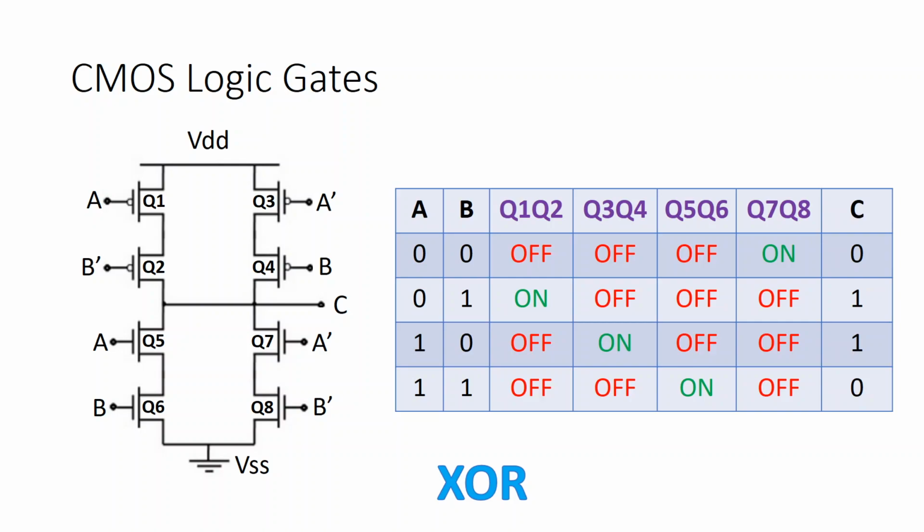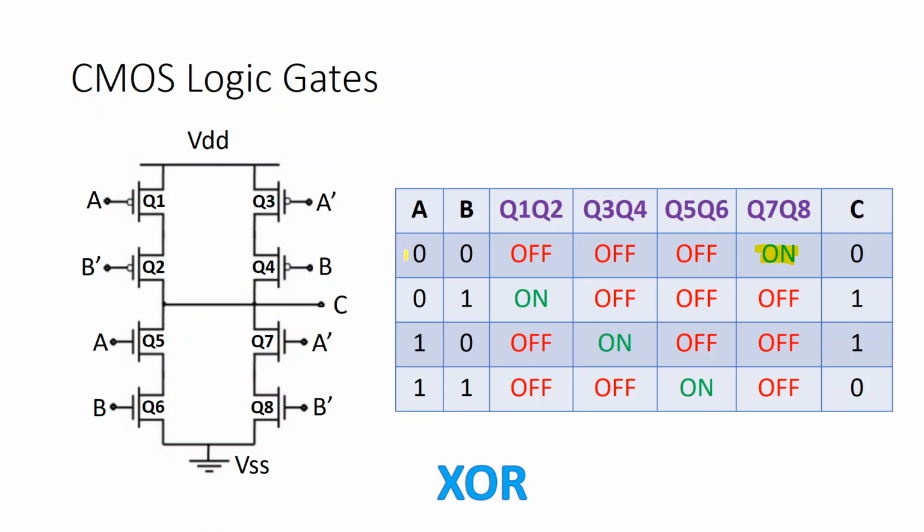Q7 and Q8 will become on. I have actually taken Q7 and Q8 together now, since we are dealing with 8 gates. So you see that Q7 and Q8 has become on, and this immediately brings our ground voltage to C. So C will become 0, but we also need to ensure that the VDD is also not coming to C. Both high voltage and low voltage coming to the same terminal will lead to some problem.